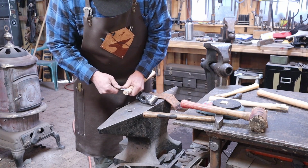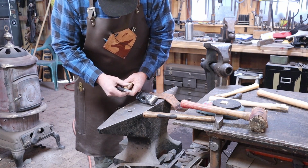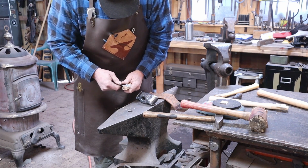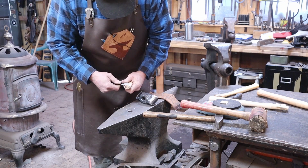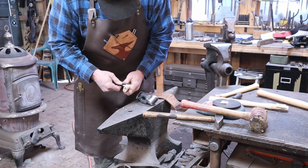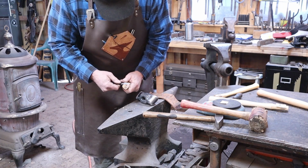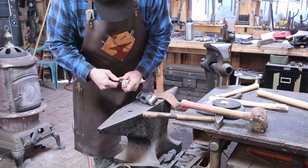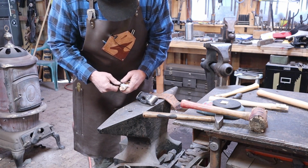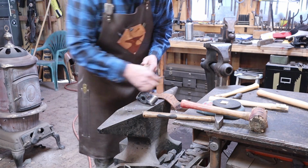A spoke shave or draw knife would work, but be careful not to take too much over the draw knife. Spoke shave's real good for this, but I don't have one in the blacksmith shop because I usually do this in the house, in the basement wood shop. So just go through and take all the rub marks out. Those are the high spots. Leave the low spots. And then you can try it again.